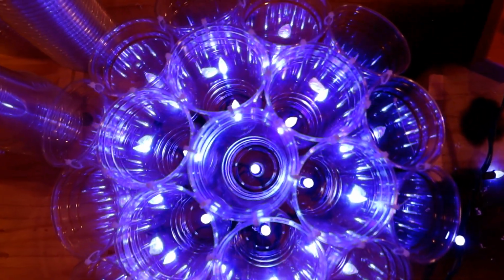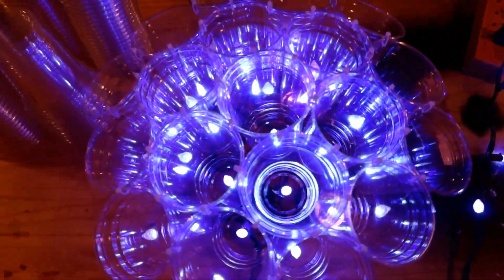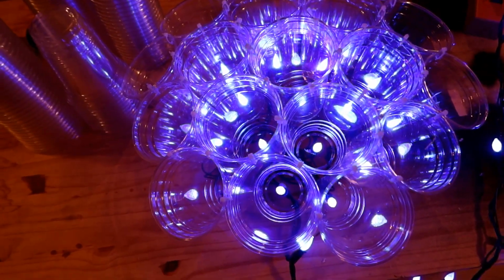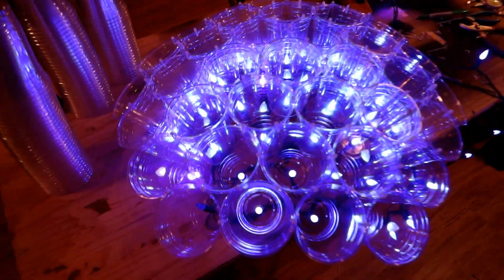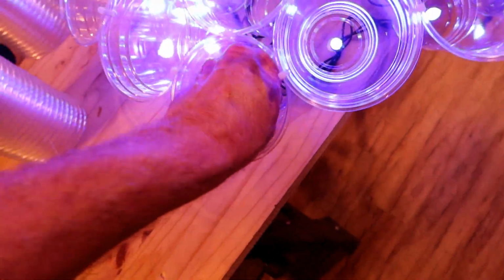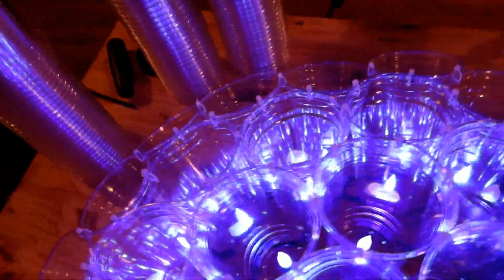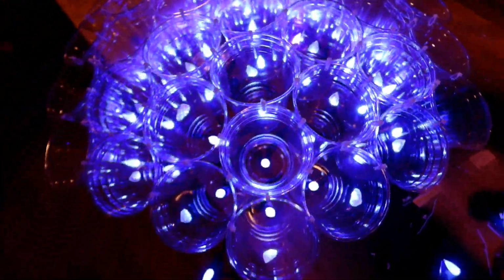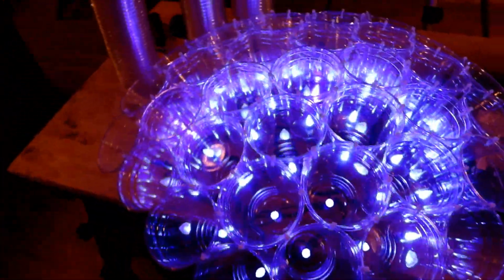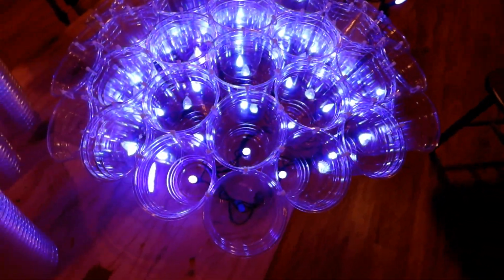Right now I do think it looks pretty cool, and it's definitely giving me the desired effect, so I'm going to continue on with this. All right, I got another ring around the thing here. Seem to have one light that's not lit up. Let's see if we can figure out how to get that working. We'll have to play with that a little bit when we get our hands clearer, but this is starting to look really nice. I'm actually looking forward to seeing how this is going to turn out in the end.